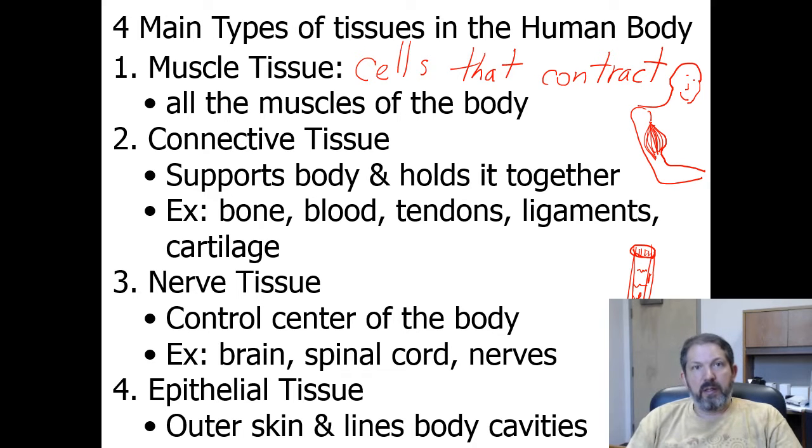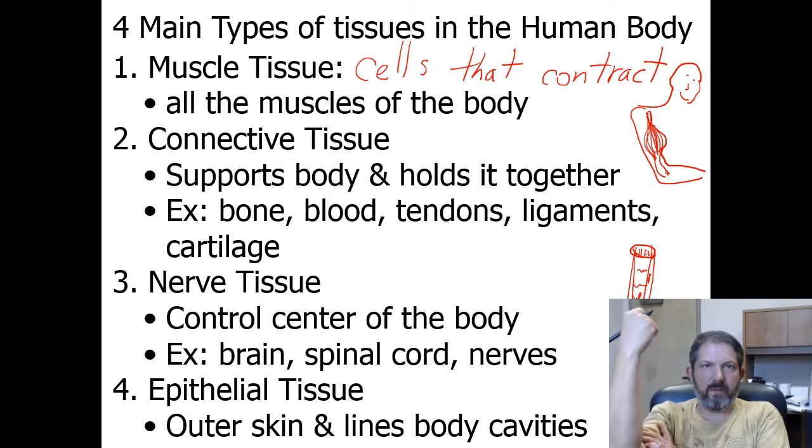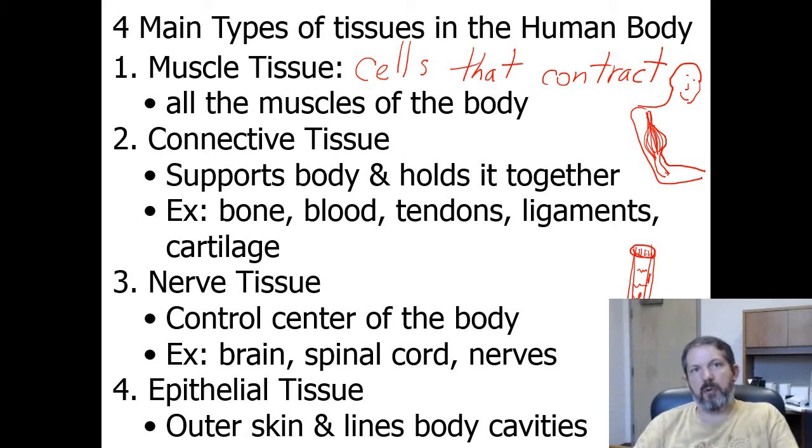Connective tissue, holding things together. So how are you going to connect this muscle to the bone? Well, there's going to be a tendon here that comes down onto your forearm. When you tense your muscles, contract your muscles, you can often feel the tendons at the end of the muscles. Behind your knee, tense the hamstring muscles in your thigh, the back of the leg, and you can feel big, thick tendons in the back of your knee. So that's connective tissue tying the muscles to the bones.